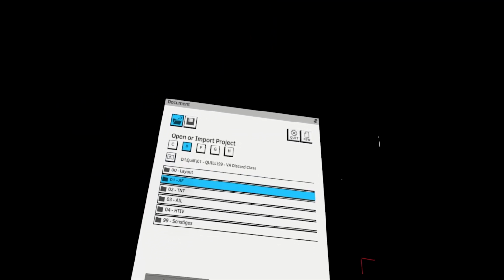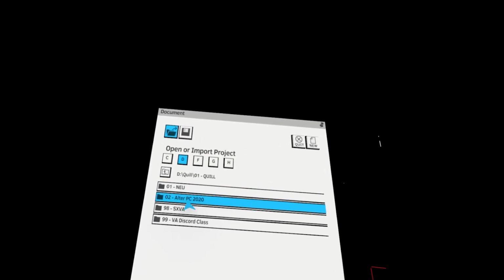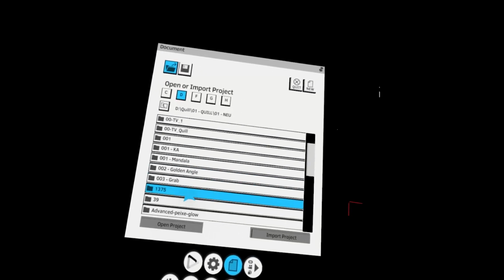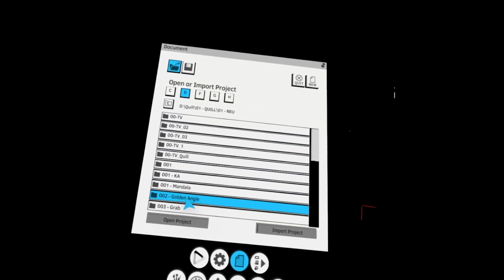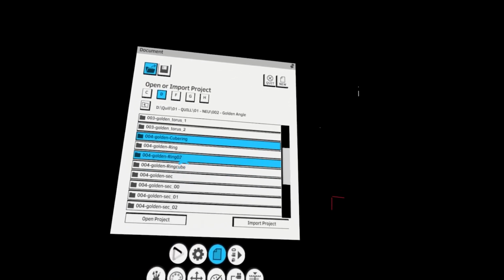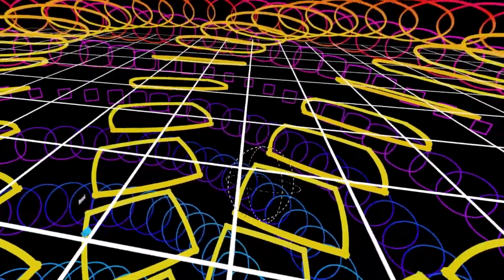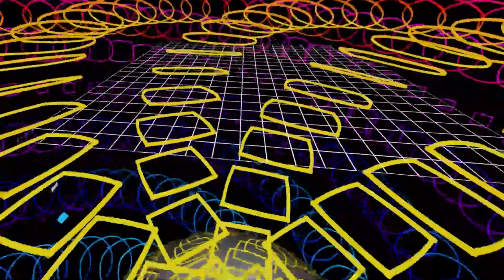I want to show you what I want to do in the next class. So let's go to new, and I want to show you some golden angle things. I think this is a good example. Or yeah, let's try this. I have many of those created to test, and this is one of my favorites so far. Let's hide those.